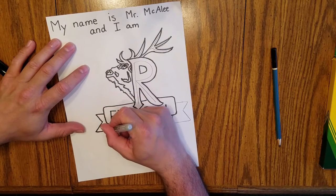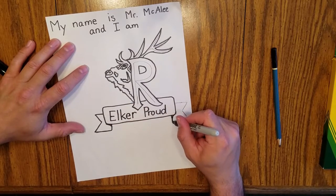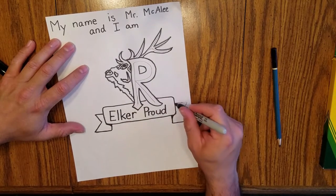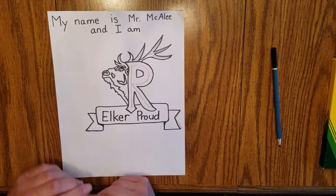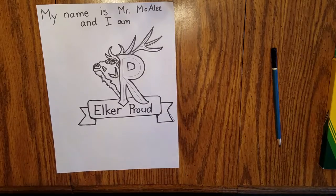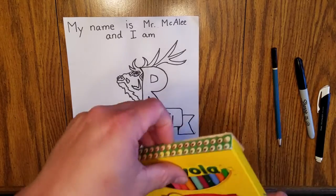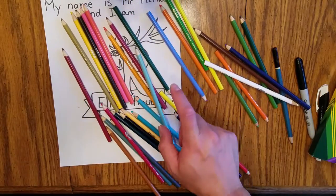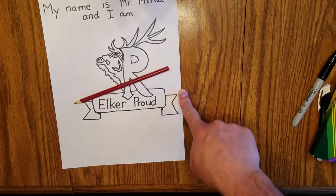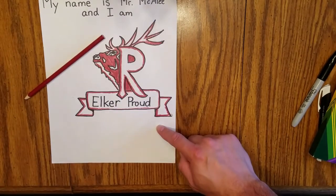Okay, and then I'm just going to freeze the camera here really quick and erase all of the lines that would be erased after this. Okay, so now with our lines erased, I'm going to go ahead and dump out all of my colored pencils right into a pile here. And then search for the one I want. And then I'm going to go ahead and color it in.